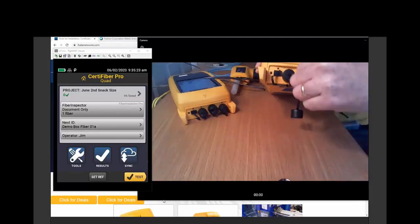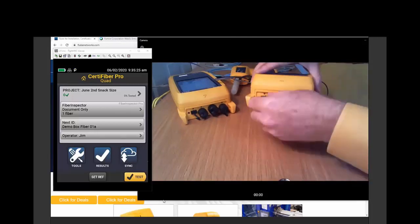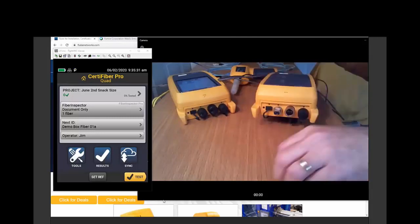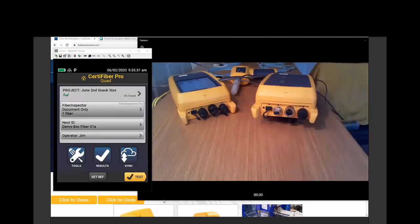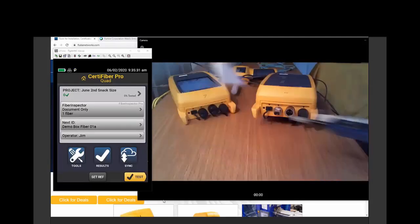And there we go. Now, I'm a little bit afraid that I'm going to be spending most of this presentation cleaning and inspecting fibers because for a fiber optic test to work properly, we need to make sure those fibers are clean. And I've got a whole slew of fiber cleaning equipment here ready to go. But the first thing we need to do is inspect.